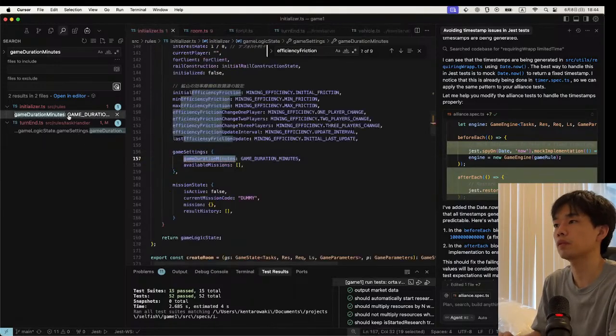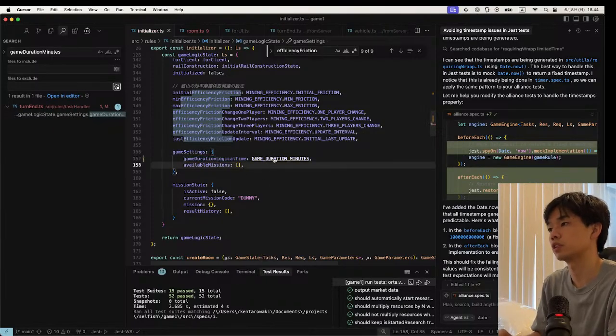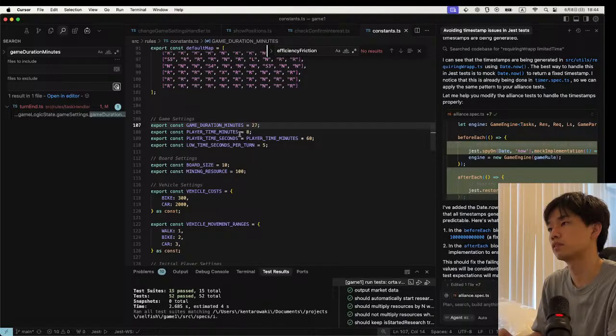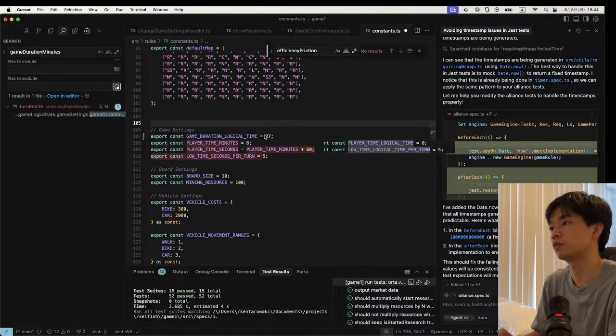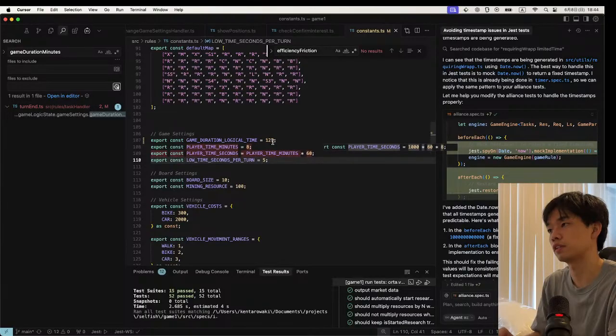I change game duration to logical limits, and the constant should be changed to logical time, and the default value should be 127.